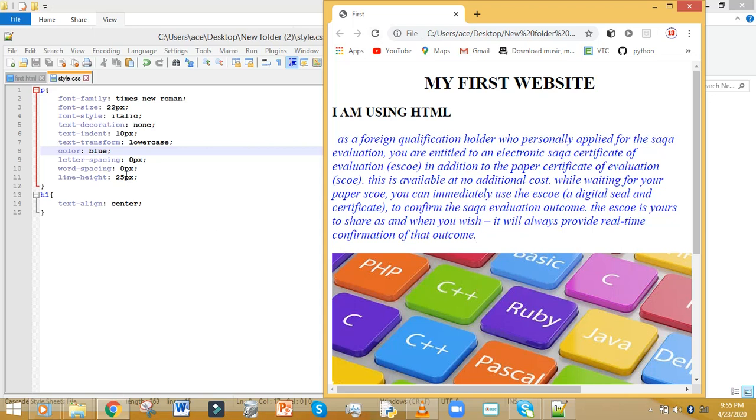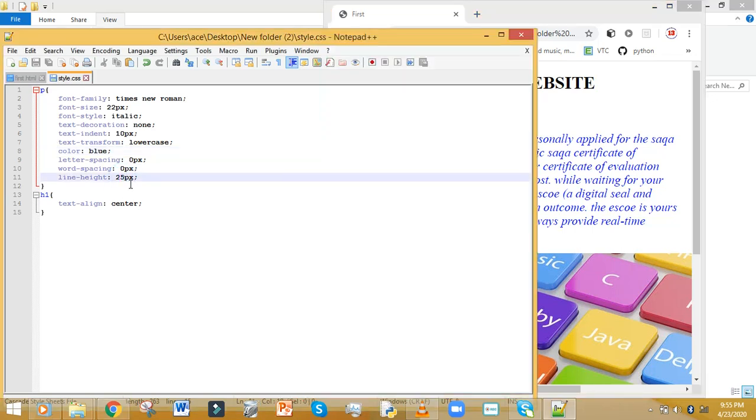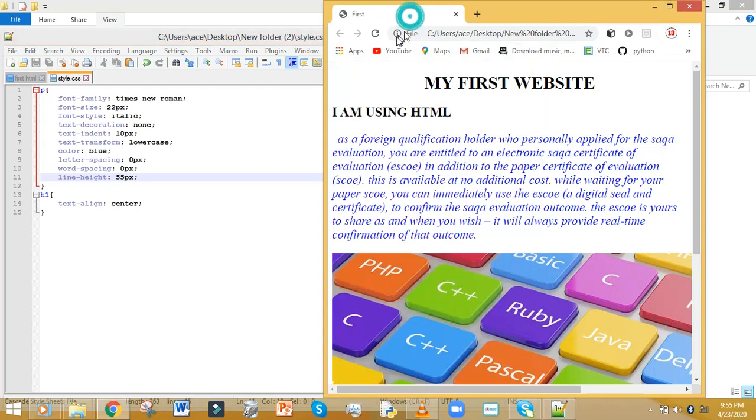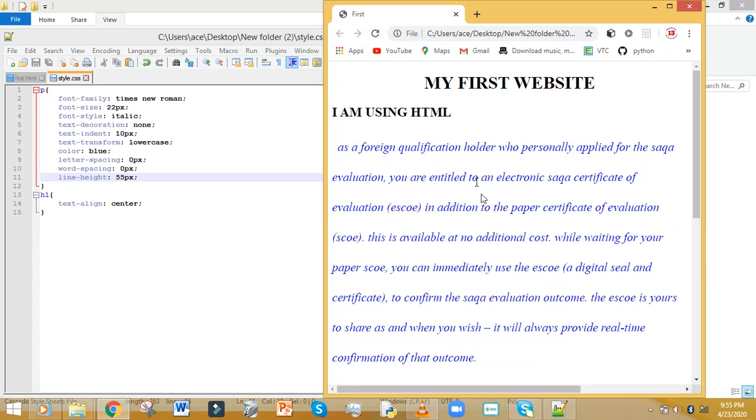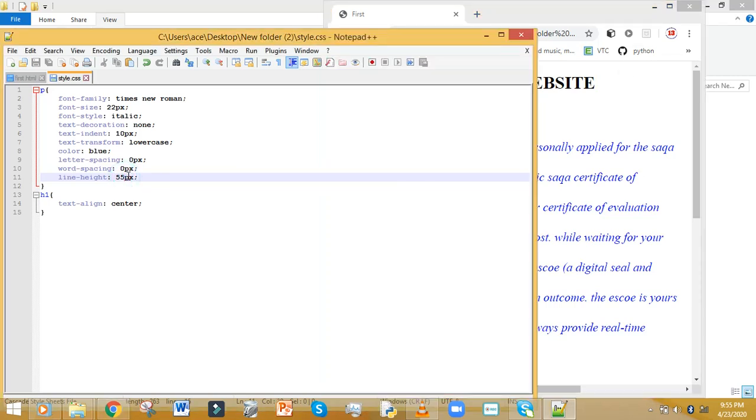Then if I refresh now, can you see that? Let me put a bigger spacing. Let's say 55, and then I save. Then if I refresh, can you see that the spacing between lines is different now? There are bigger spaces in between lines, and that is from line spacing. So this is it. This is what I wanted to say to you today. There are a lot of things that you can actually do with CSS, but here I was just showing the basics.